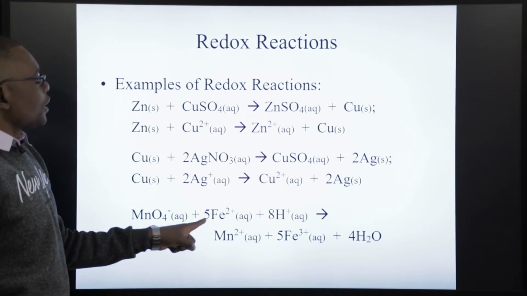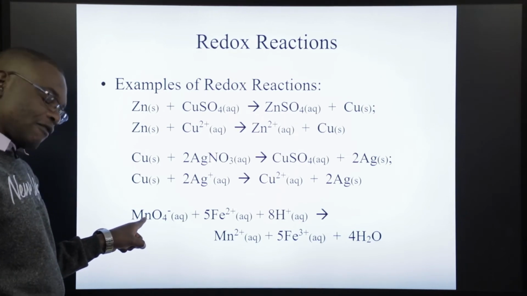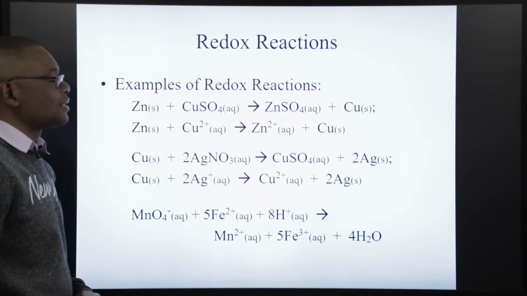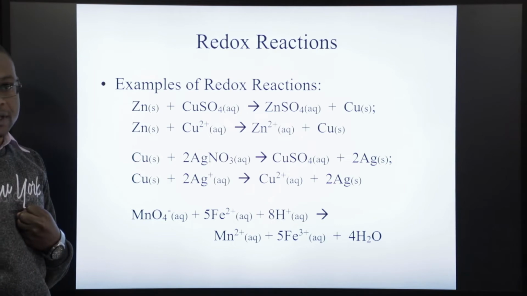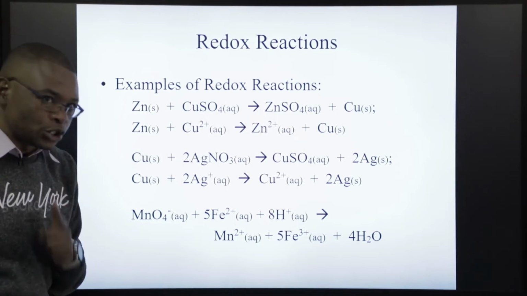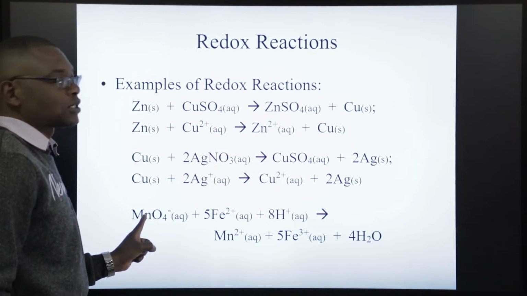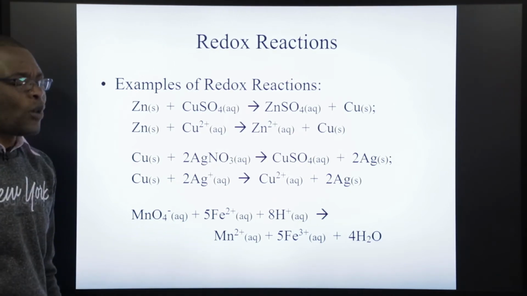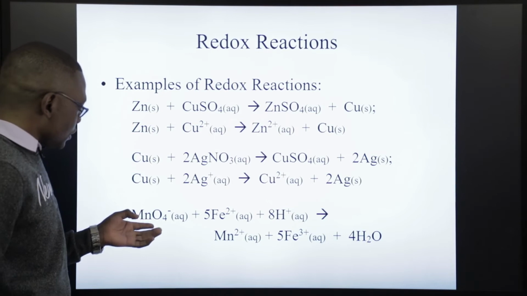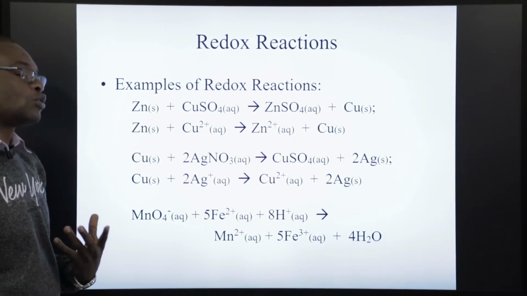So after the reaction, the manganese changes from 7+ to 2+, meaning that it has gained electrons. So in this case, manganese 7 has been reduced by picking up electrons, and its oxidation state has changed from +7 to +2. So where did it get those electrons? It used to undergo oxidation. But before I go any further, I want you to pick up something interesting.